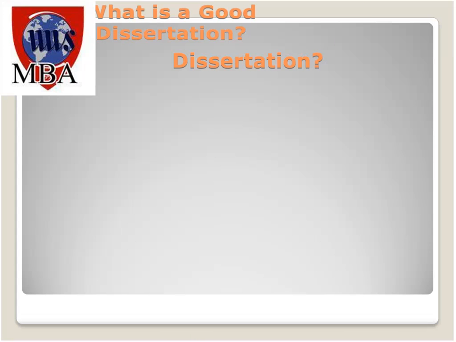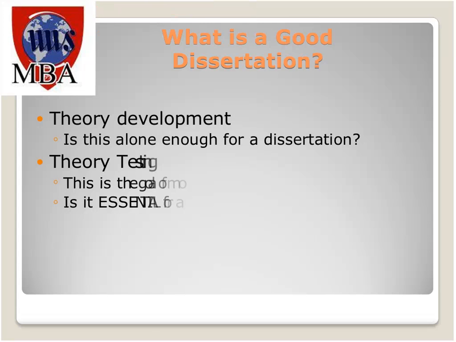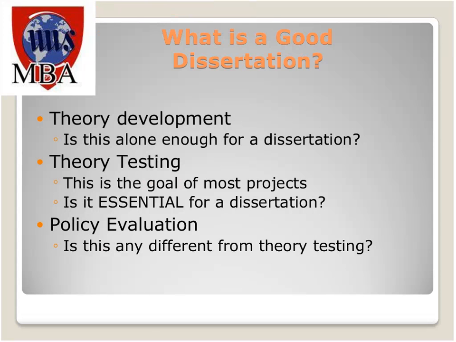So, what is a good dissertation? Theory development. Of course, a good dissertation should have a theory, and then you can develop the theory. Always ask yourself: is this long enough for a dissertation? I mean, is this theory suitable for this dissertation, and are you moving along the theory? And theory testing and policy evaluation. Of course, you should evaluate and test your theory if you make some changes in your theory.